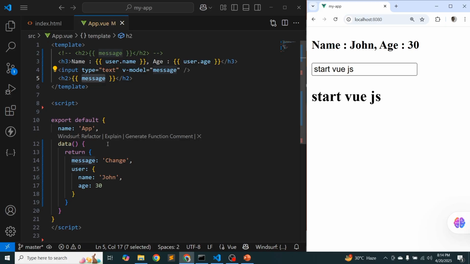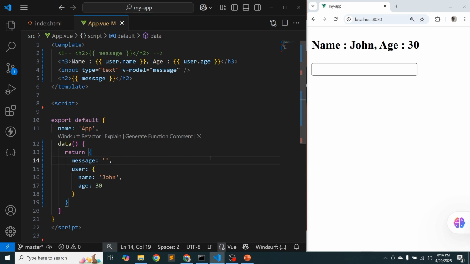Let's do something. Actually here, this is the default, meaning if by default you don't assign anything, it's not showing anything. Now if you start typing something, we get it. Now the next thing is, if I want to do the same for username or age, by default we are providing the name John, age 30. So for forms we can do the same things.